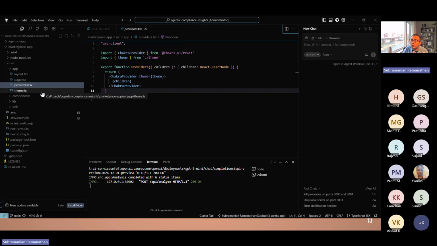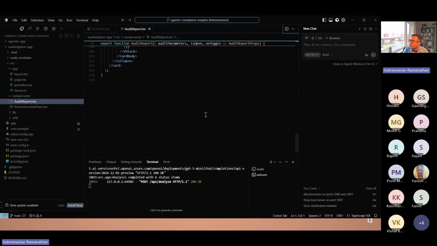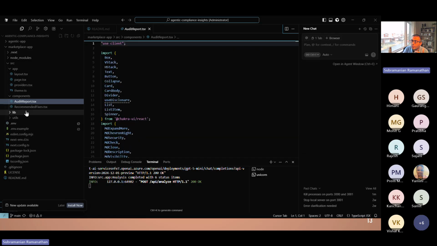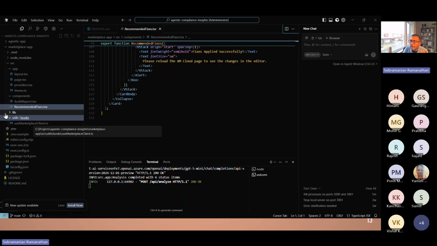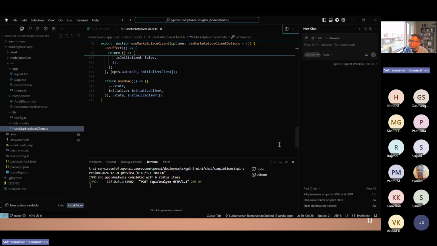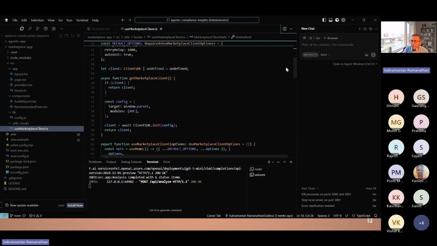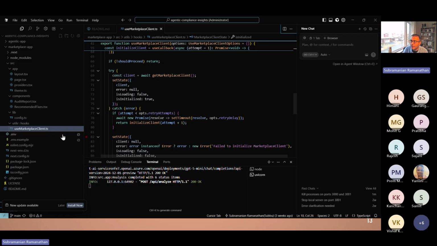And the providers have followed the Chakra UI pattern, which comes with Sitecore. I've also created a couple of components. Once the audit is completed by the compliance insights agents, whatever you see there will be from this one. And then the recommended fixes, so this is another component. These two components I'll also show you in the UI. And then I've created some libs, like certain configs, and then I have this marketplace client. This is from Sitecore as well. Here is where you will be able to see the built-in authentication and how it sends the data. This is directly from the starter kit.